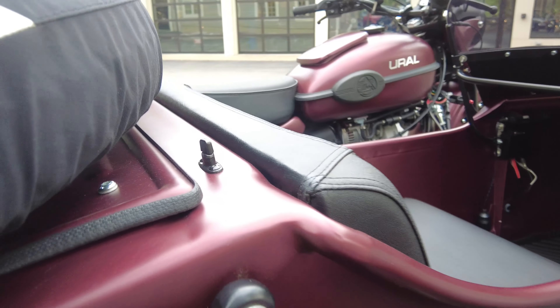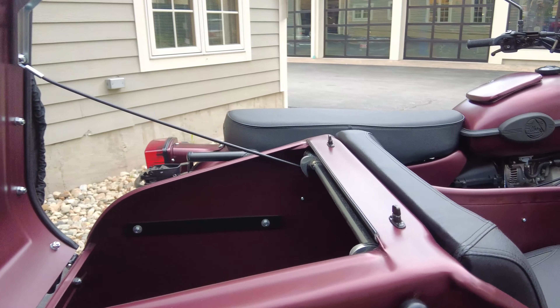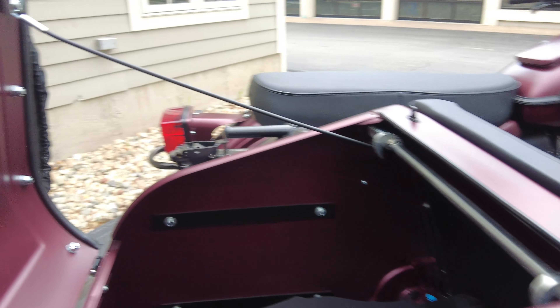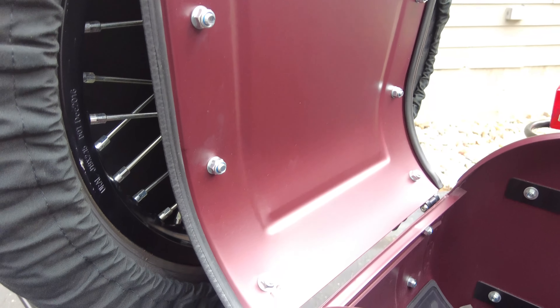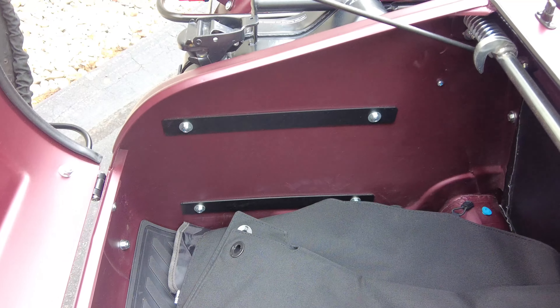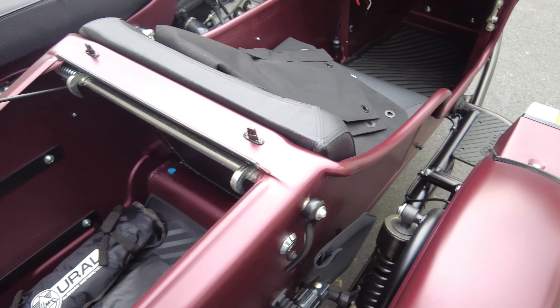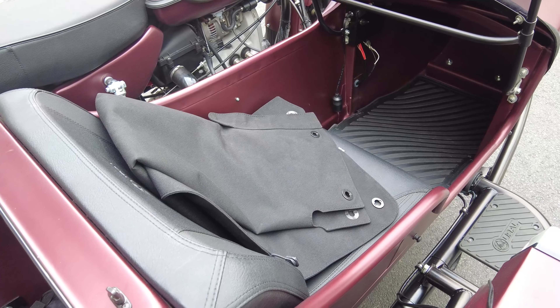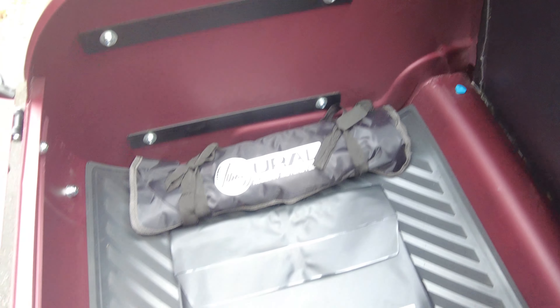Now let me open up the sidecar for you. It's a bit of a two-handed operation — very mechanical and very heavy duty, which is why I had to cut the camera for a second. We can see all the condition is consistent with the rest of the bike, including these gaskets. In the trunk I have the sidecar cover folded up, which is in like-new condition. We have some cool tips on how to use it, how to put it on the Ural — different tips and tricks, how you can roll it up, and you can even use it as a blanket as a passenger.